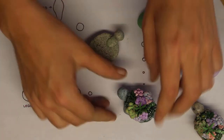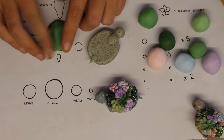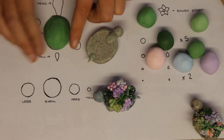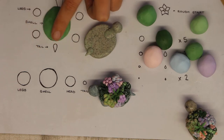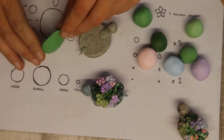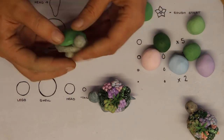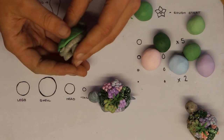So popping it on your template mat, you want to round it down and create sort of like a turtle shell basically. Smooth it out. And then you're gonna pop it on top of your shell and do some smoothing around the edges so it's nice and attached.